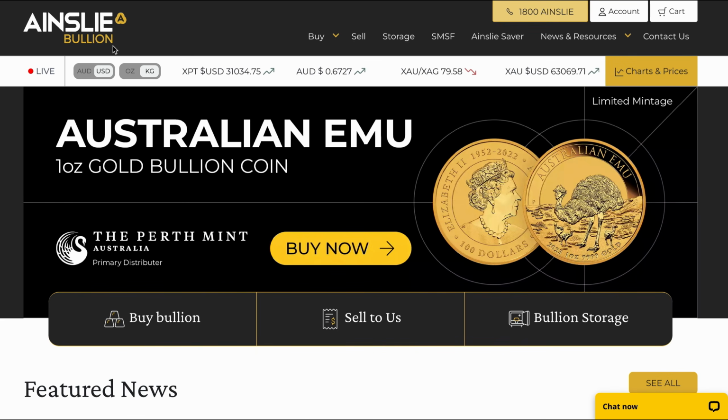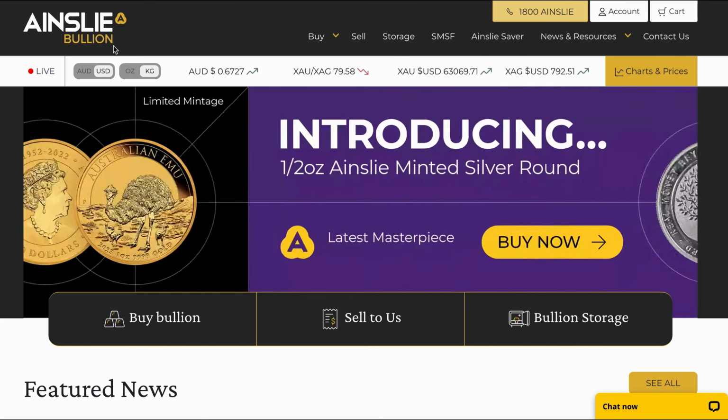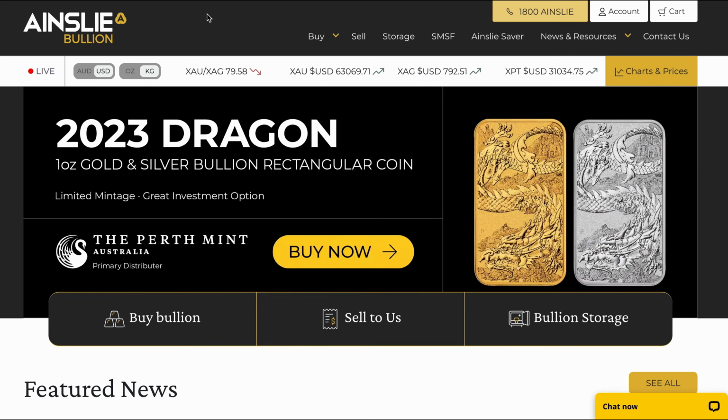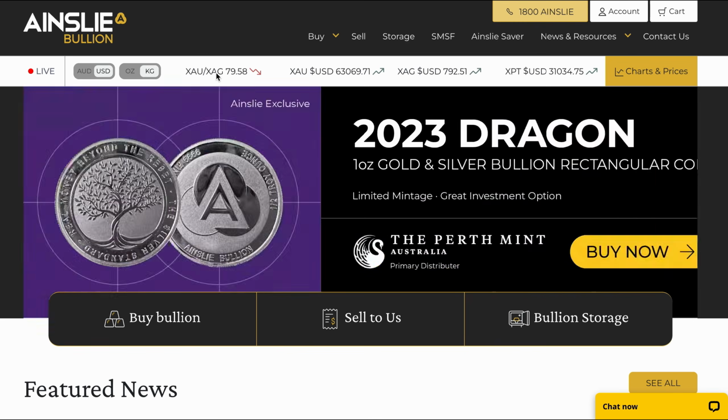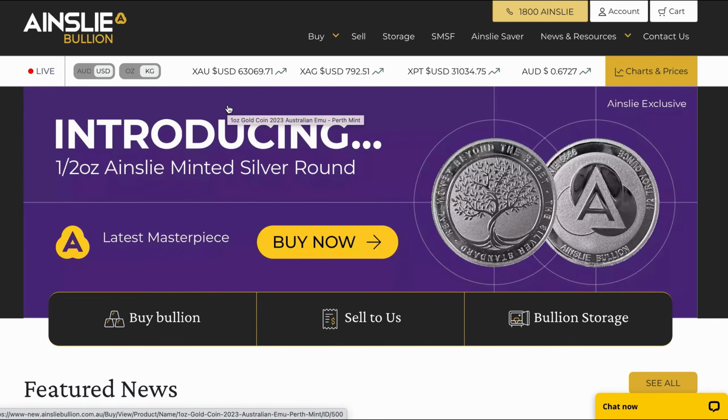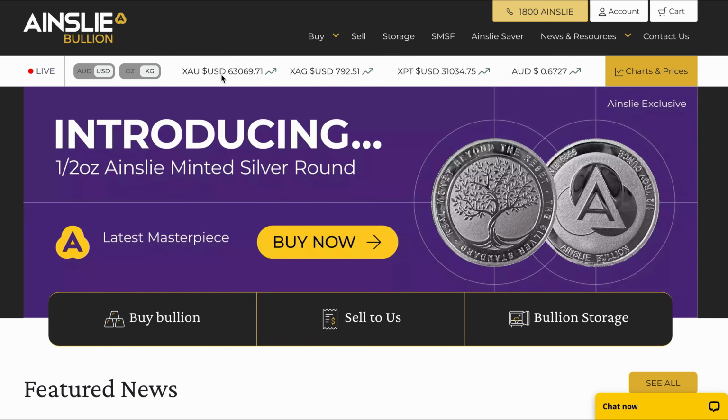Here's the really fun thing that's different to the previous website. Right here, you've got the spot prices up the top, but also an interactive chart. We'll get to that in just a second. What you'll notice right here is, for example, that's XAU, XAG. When you hover over this, they stop. So if I take my finger off there, they'll start to roll through once again. But if you put the mouse over, it will stop right there.